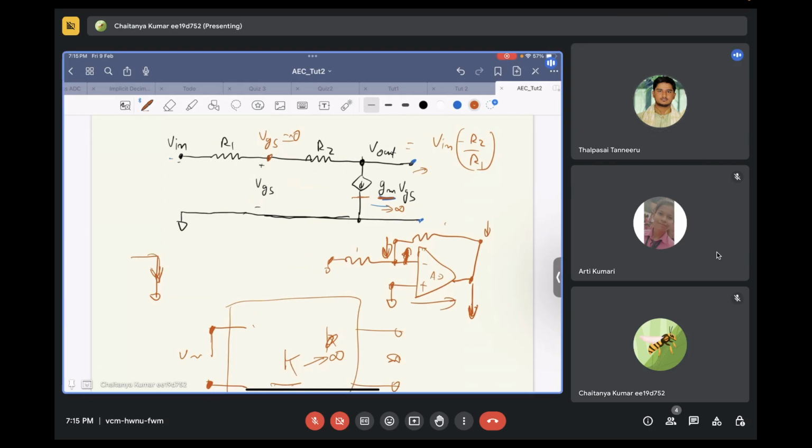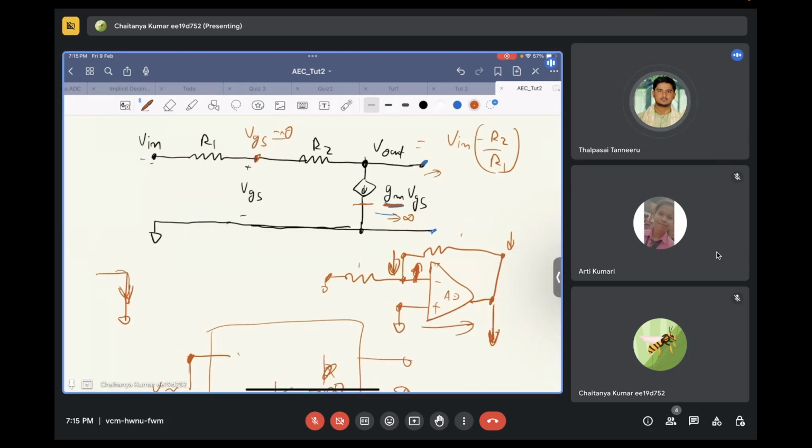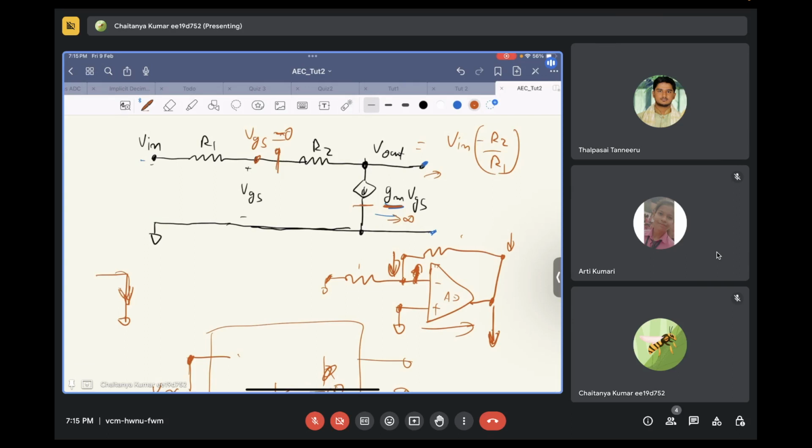Okay, what will happen is, let's say this voltage tries to rise above zero. We saw that the vgs will be zero. Let's say this voltage tries to rise above zero. What will happen to this current? Will it increase or decrease? It will decrease. Okay, if it decreases, it will try to pull the current out of this particular circuit.